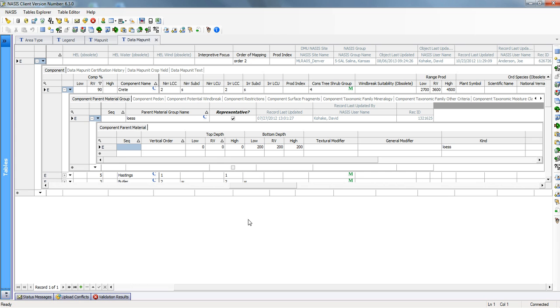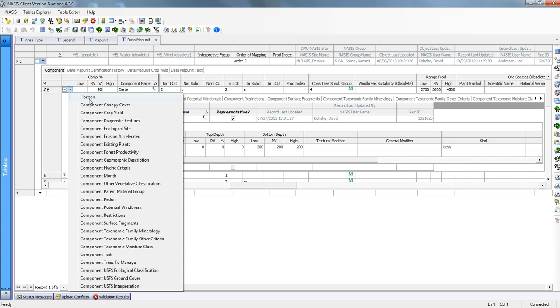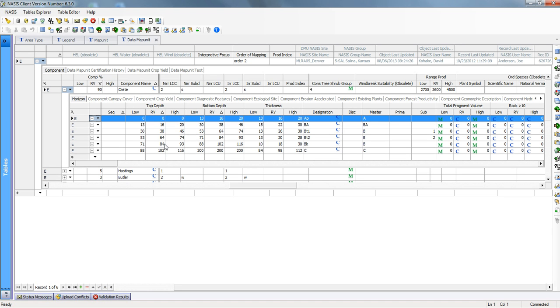So the next thing that we're going to discuss, let's go over to the horizon table. Now, the horizon table is a misnomer. It's truly not a horizon table as you would identify horizons when writing a pedon description. In the old database, it was referred to as the layer table, and that's more of an appropriate name for this than horizons.